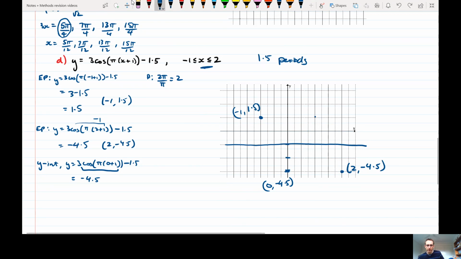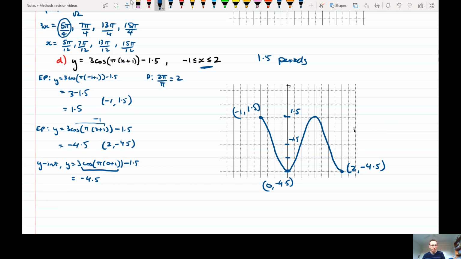Let's try that again. So I want to try to get up through there and come rounded over the top of that one, and then come back down through there to the bottom, and that's much better. And do the same thing. It's got to go through that little halfway point there because these things are symmetrical, nice and smooth. Something like that. So now I've drawn that because I moved my axis down. I pretended this thing here was my -1.5. I pretended that was my x-axis, and now I've sketched the graph. Final step, of course, is to find those intercepts. I should also label some scale on the graph here.